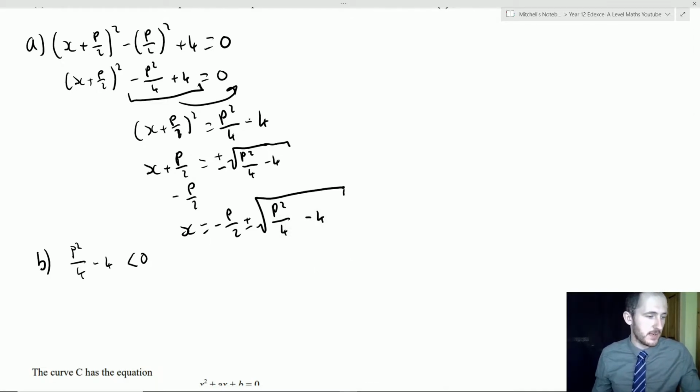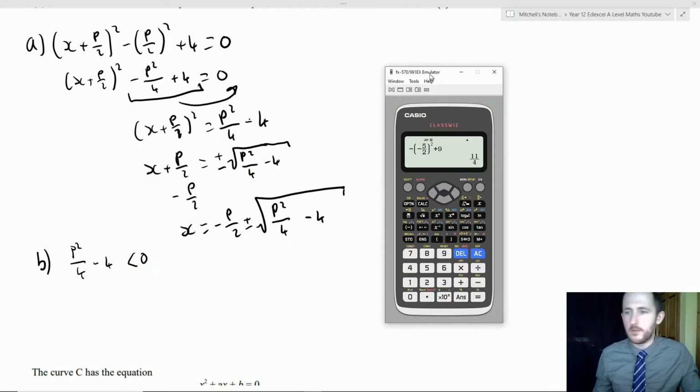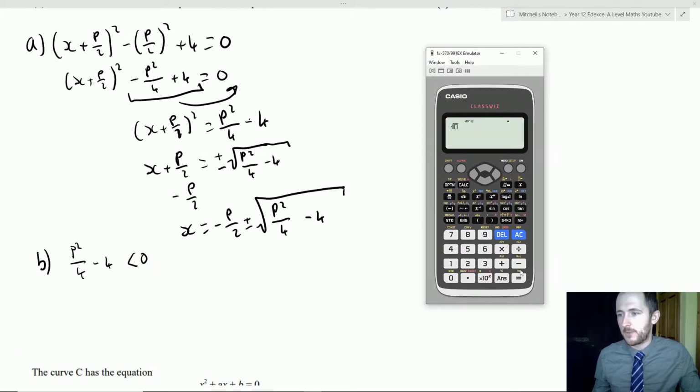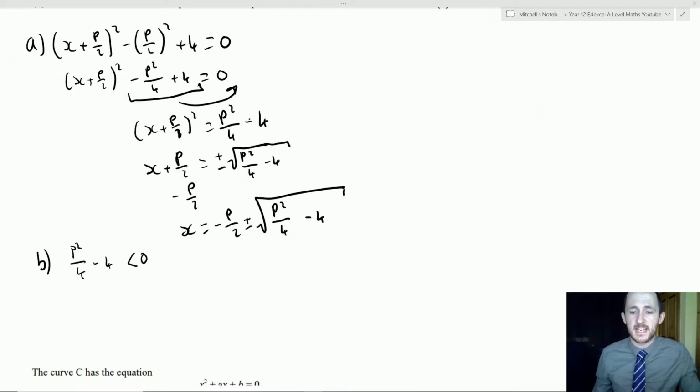Okay, let's try it right now. I can square root basically any number, but it breaks down if I try and do the square root of minus 1. So that's the only way I can get a math error, if this is negative. If it's 0, I get 0. If it's positive, like any number, it still works. The only time it doesn't work is if it's negative. So when it says no real roots, it means there's no solutions, which means this has to be negative.